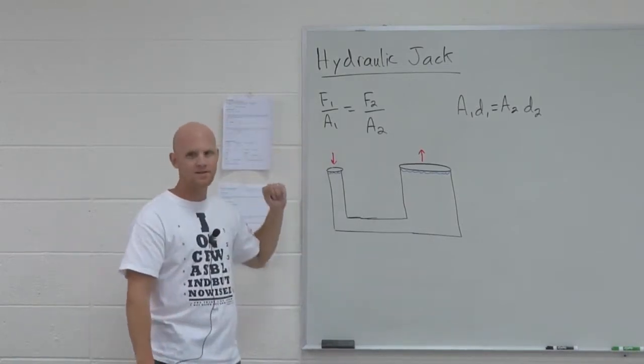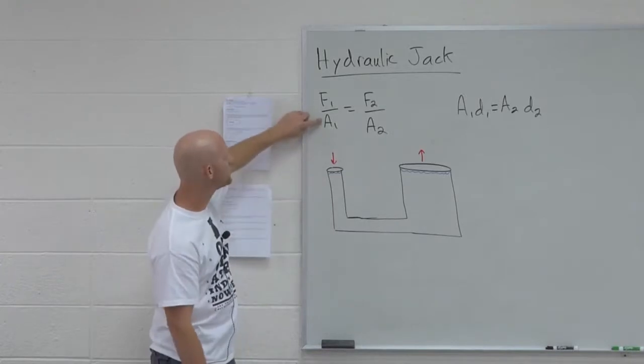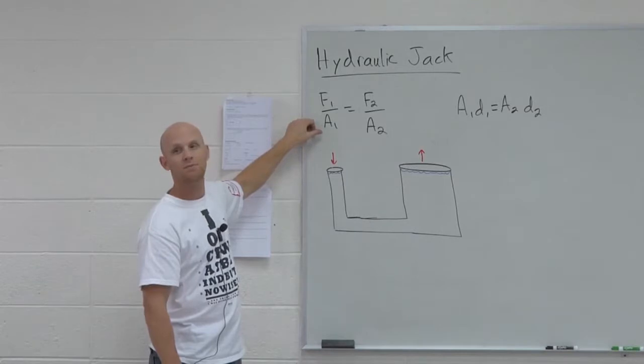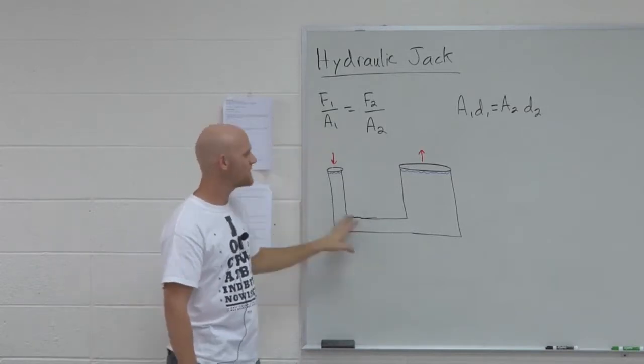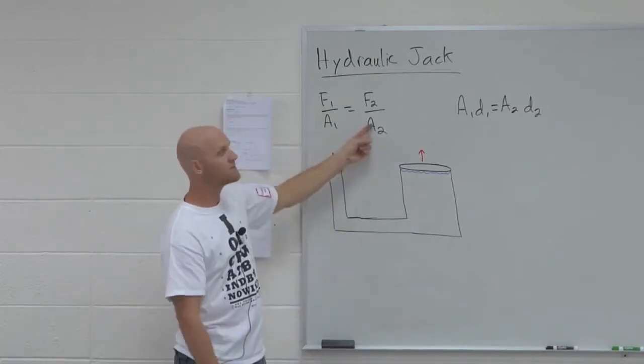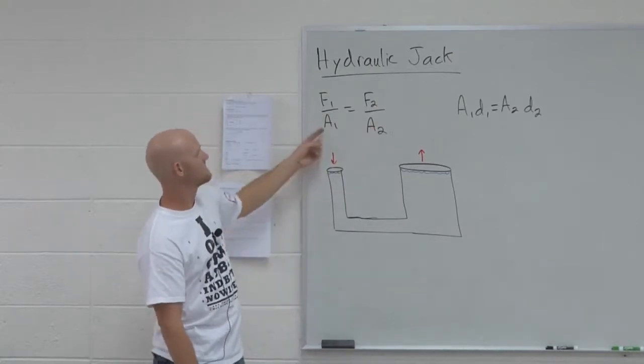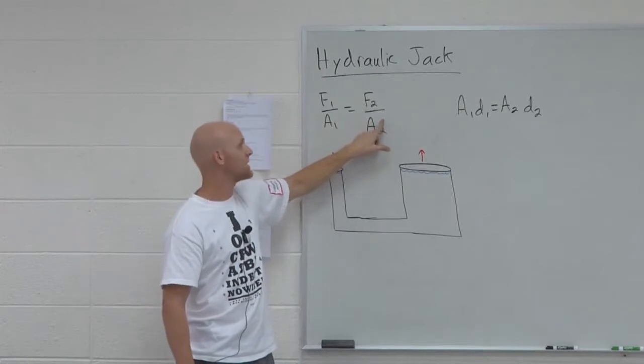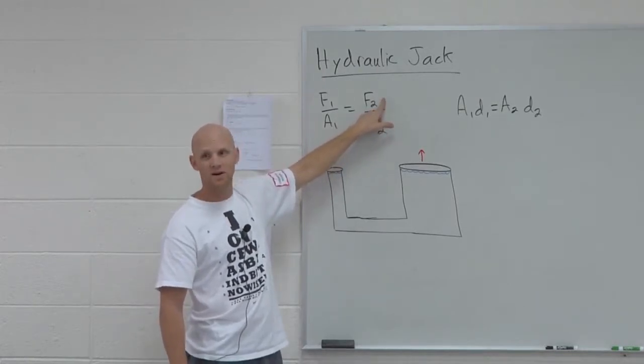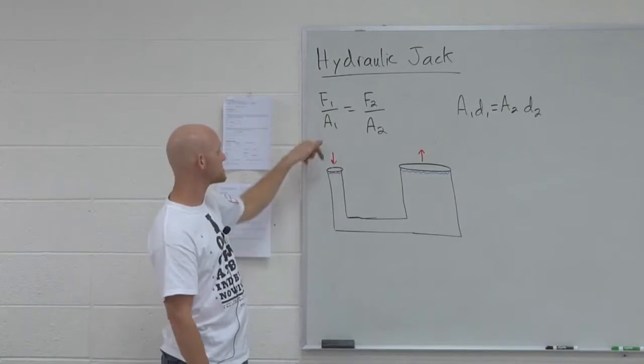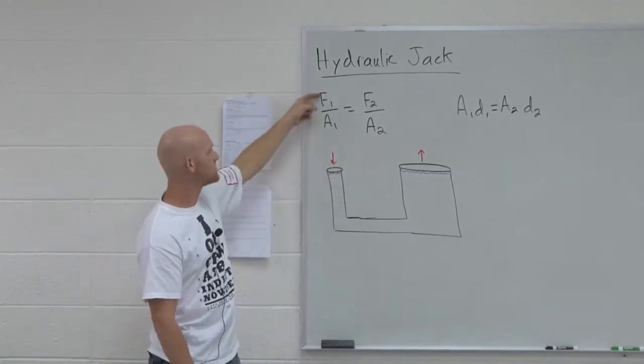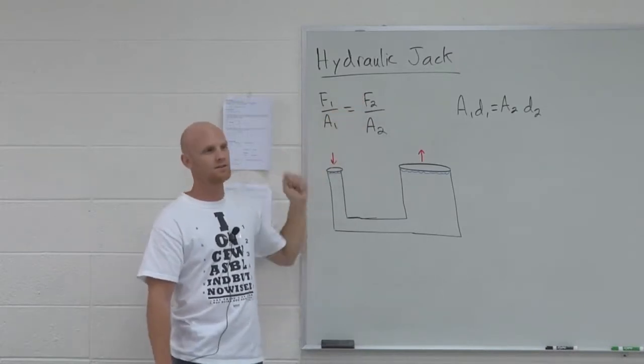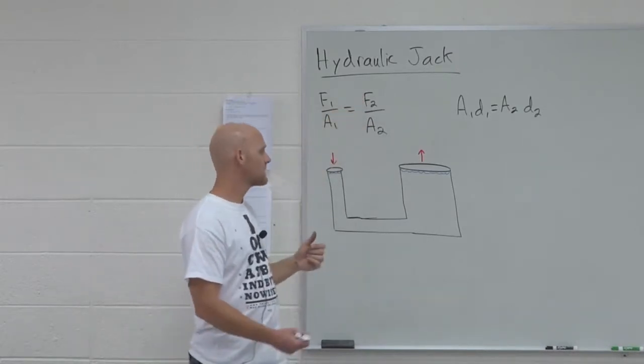I'm going to push on the small side, because that's the smart thing to do. By pushing where there's a small area, a small area is going to lead to a greater pressure. And so then when that pressure applies to a large area, with a larger area, to keep this ratio constant, it's going to also have to have a larger force as well. That's the idea. I push on the small side, because a small force on a small area will turn into a large force on a large area.